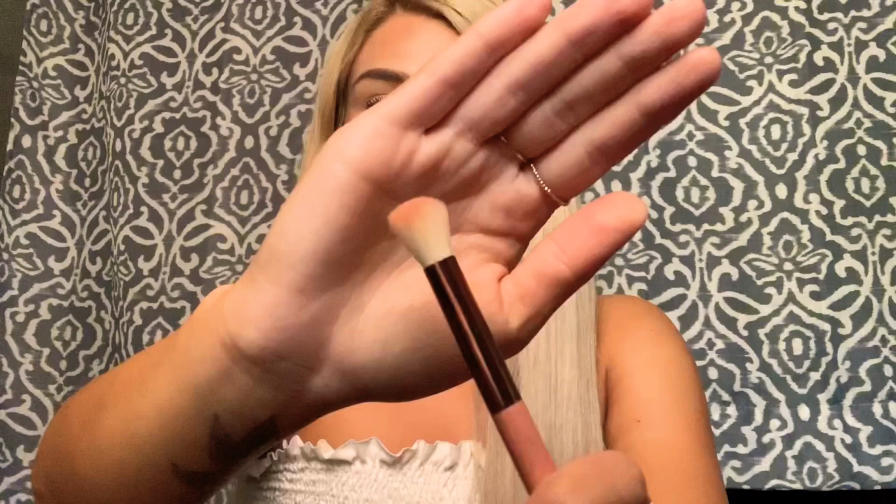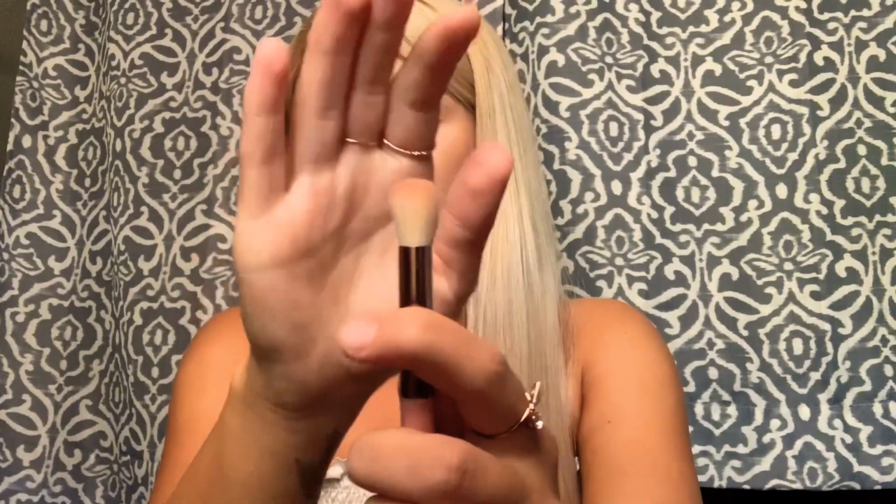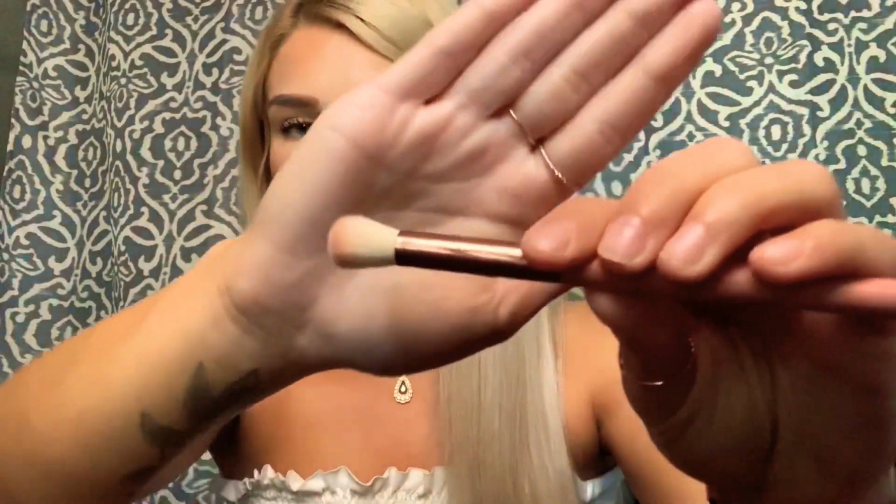But if you do go in with this one, even though it is a more fluffy brush, the middle part of it kind of comes to a point. So this is still going to give you more of a dramatic look all over your face. So I tend to use this one right here for the edges of my eyeshadow when I blend it out, because it kind of just buffs it out and gets rid of any harsh lines or anything like that.